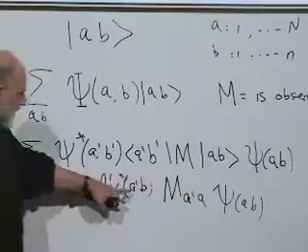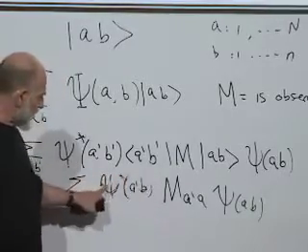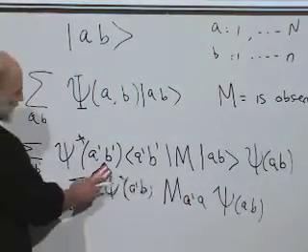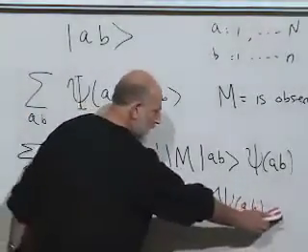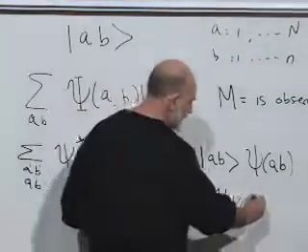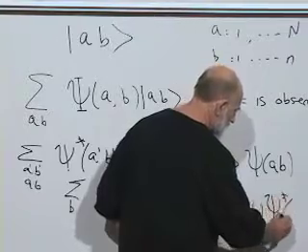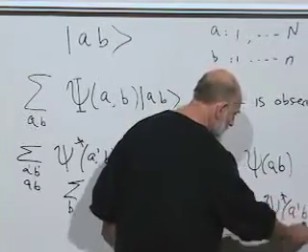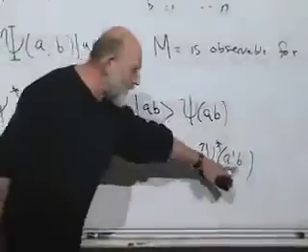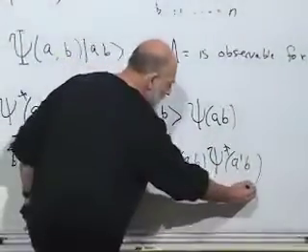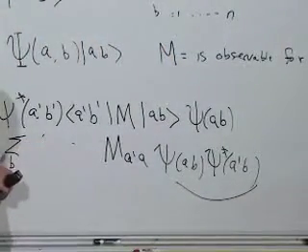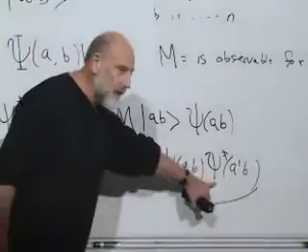All right? Now let me group the two things that depend on B. Let me group them together. So what I'm going to do is erase this over here, and I'm going to put it right back here. Psi star of A prime and B. All right, now imagine holding A and A prime fixed and just summing over B. That gives you some expression here. That expression no longer involves B because B has been summed over. Once B is summed over, it doesn't depend on B.